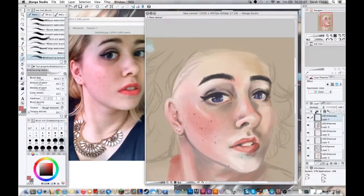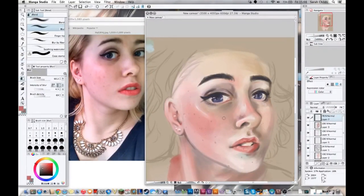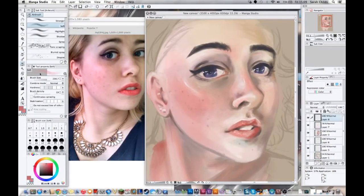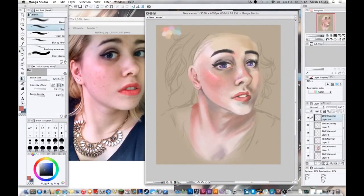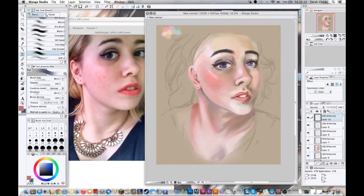If you look at the image you can see she's got some little marks on her skin. I think it's really important to put these kinds of marks on skin no matter who you're drawing, because it makes it look so much more alive and realistic. What I've done is create a multiply layer and just done light brown little splodges here and there. And I'm not doing circles — whatever you do, don't do circles.